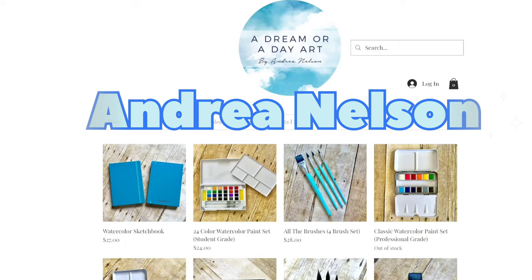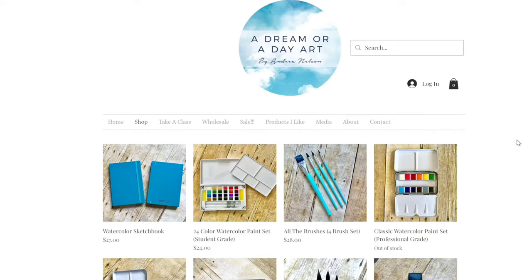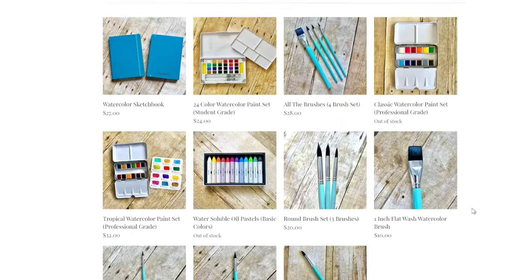I'm tacking this in with the Josie Lewis review because I'm pretty sure I'm not going to buy these because I recognize them, but I wanted to talk about them. So this is A Dream or a Day Art by Andrea Nelson. I asked on my Discord server, the Paint Box, if people knew of any art influencers who were selling watercolor palettes or watercolor supplies or even comic supplies to send me some links to help me out. I'm talking about Andrea Nelson here with Josie Lewis, because I recognize these palettes, and this is why I'm probably not going to buy any of these, okay?